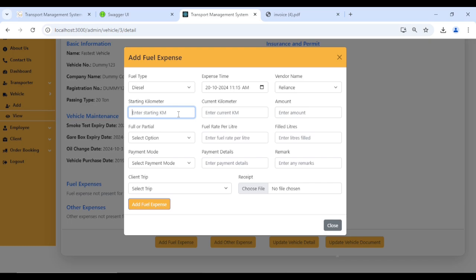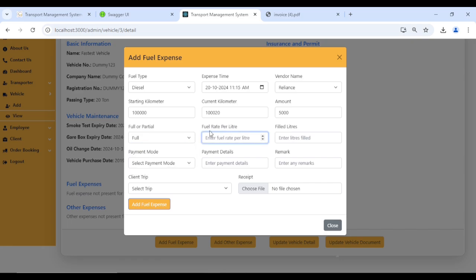Starting kilometer we can add, 1 lakh. And the current kilometer, let's make it 1 lakh 20, and the amount, let's make it 5,000 as of now. The full or partial, full.